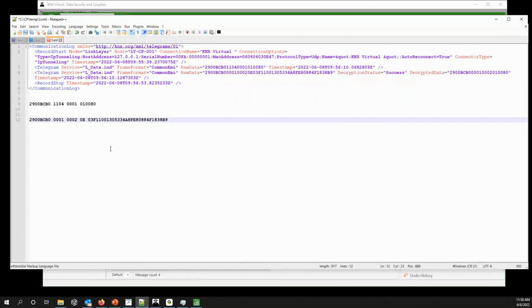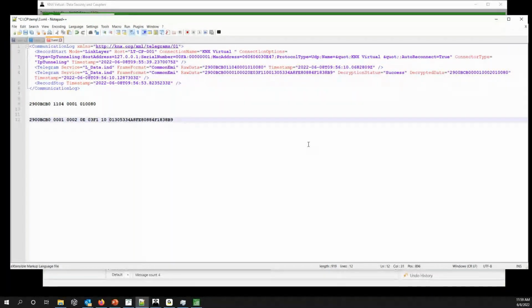The next field in this telegram is what I have been saying before. That is the APCI, which for any secure telegram, any data security telegram, is 03F1. So that's what we see here. Next is the so-called SCF. It indicates which category of data security telegram I have here.